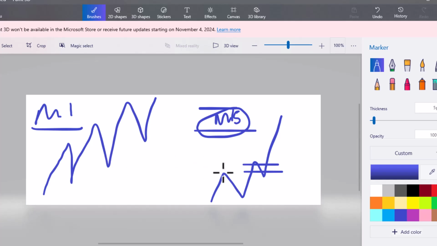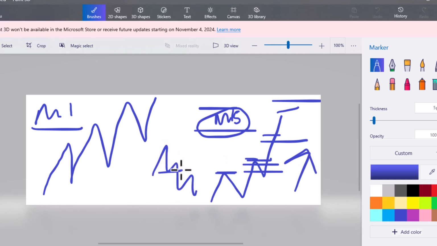You look for what we call higher highs and higher lows. So if price is giving you higher highs on the M15, it means that you are in a bullish trend. And if price is giving you lower lows on the M15, it means you're in a downtrend and you need to be selling on the M1. So let's take, for example, that we are in a bullish trend on the M15 and you want to buy on the M1. What do you do?